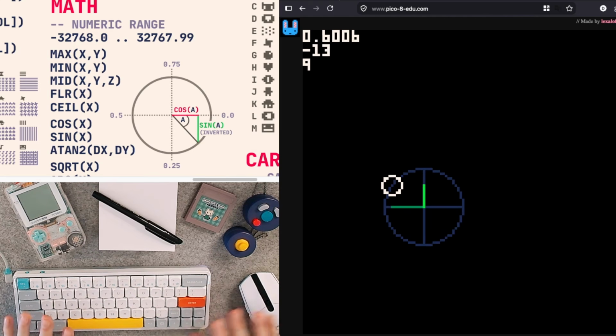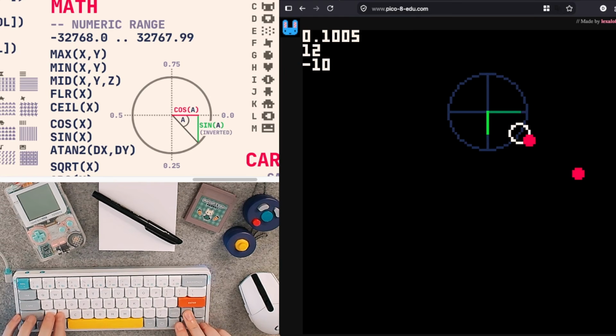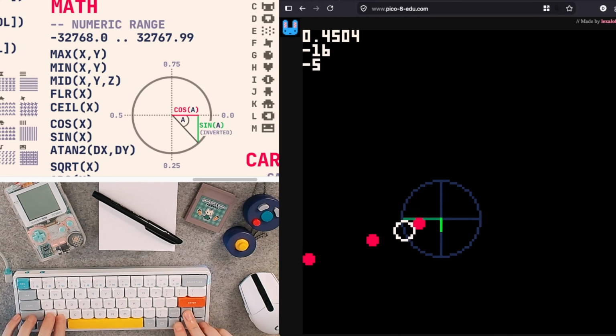And I want you to go play with it, make some sine waves, animate some things in a circle, experiment with what happens if you don't do negative sine, what happens if you put different numbers into the sine and cosine. Really try and get an intuitive understanding of how to use these numbers to make cool stuff.